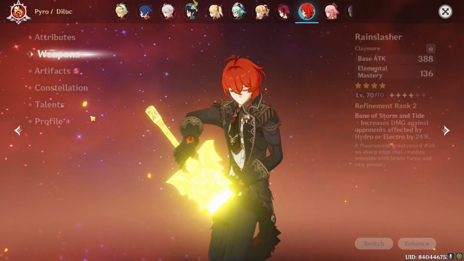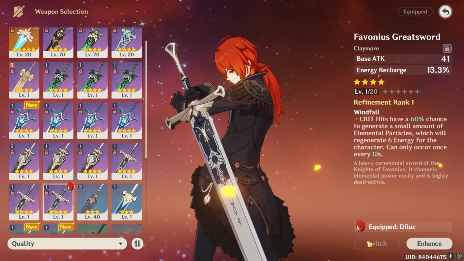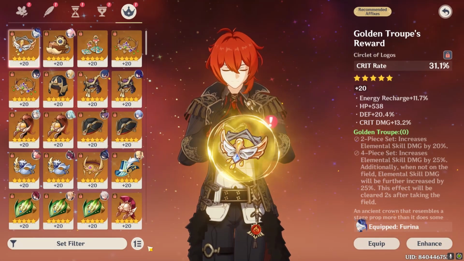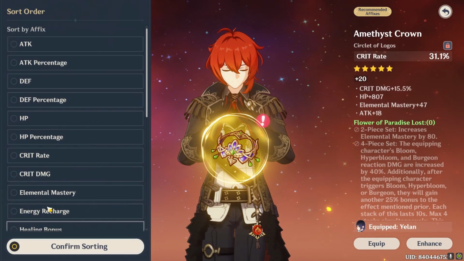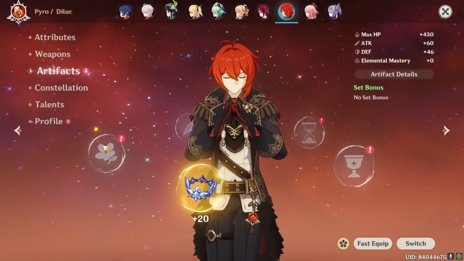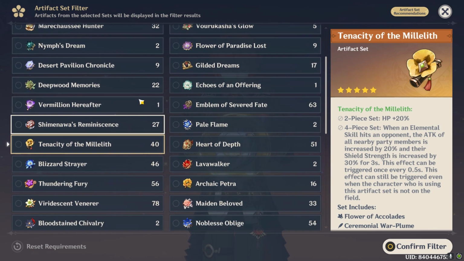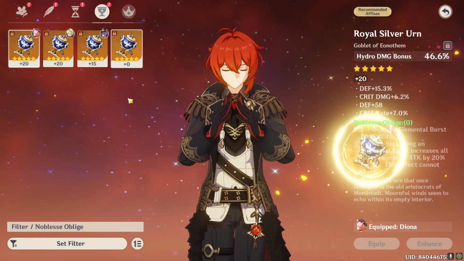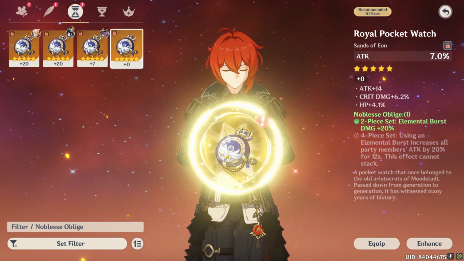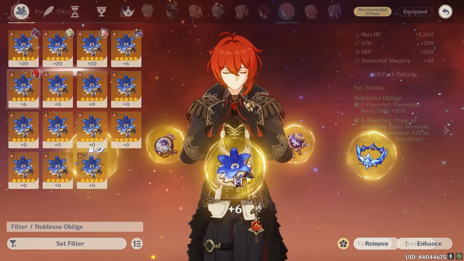Diluc, honestly, if you're on support, you might as well just take a Favonius weapon and call it a day. Wait, Diluc, take a Favonius weapon and a crit rate circlet. Oh my god, where's my crit rate circlets? And then do you have enough Noblesse Oblige to give to Diluc? Because this will be literally support Diluc. Okay. Take this. Everyone else take this. Take this. Take this. Okay.